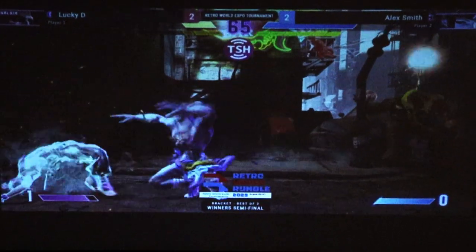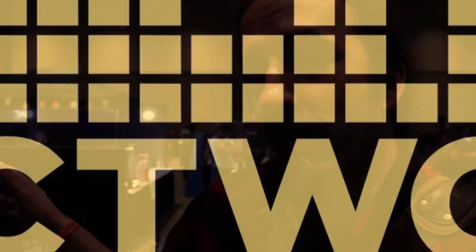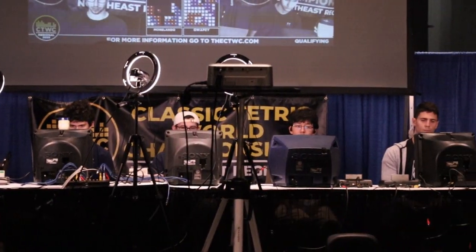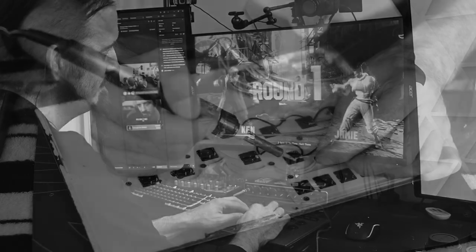One of the things at Retro World Expo every year which I always find really cool is that they have esport tournaments. There is a Street Fighter VI tournament going on right now, which is really cool. We also have the classic Tetris World Tournament — it's one of the qualifying matches happening here at Retro World Expo. I don't remember where the main one actually goes on but it's really cool that the lead-up is happening right here. Street Fighter VI — if you haven't checked our last video, we made a 3D printed controller and played some Street Fighter VI.